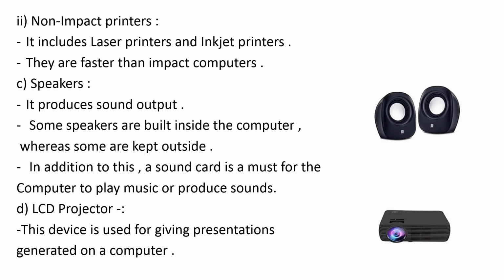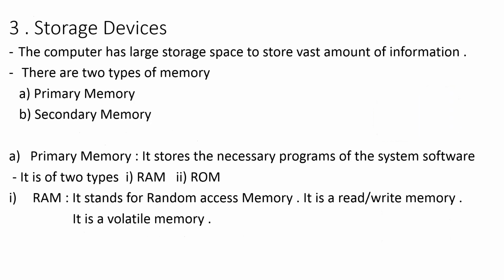So moving on. This was all about the output devices. Now we are going to study the last topic of this chapter, that is storage devices. When we have any information, we store it inside our brain, right? Similarly, when we store any information inside the computer, it is actually stored inside the computer's memory.